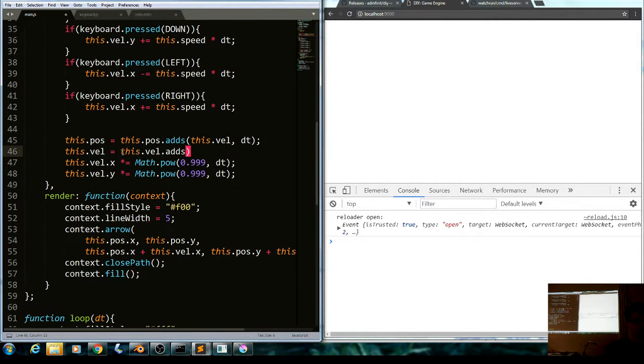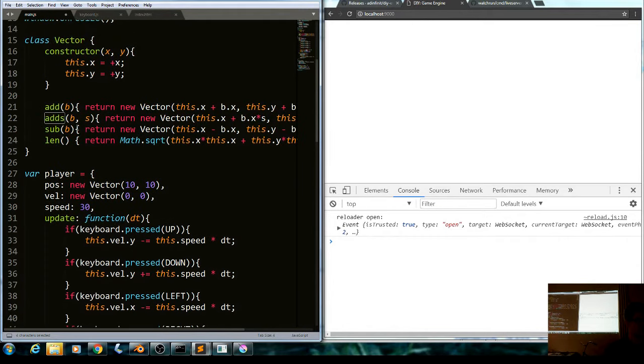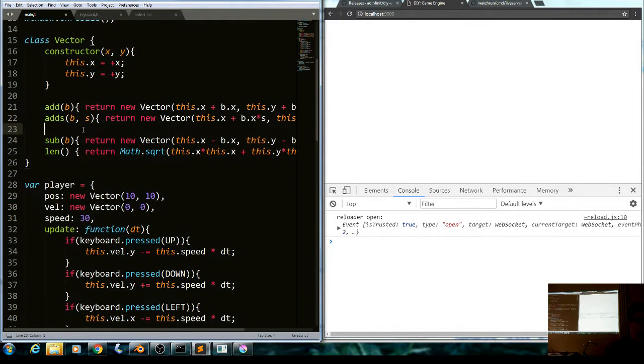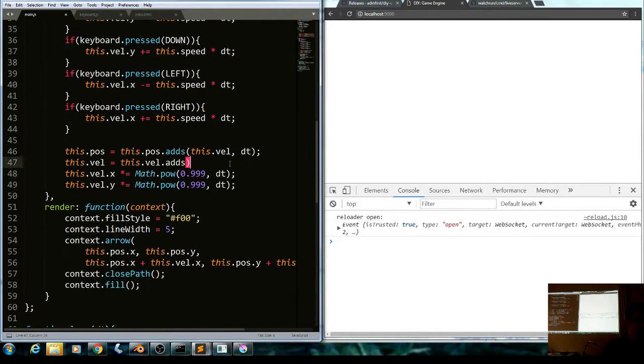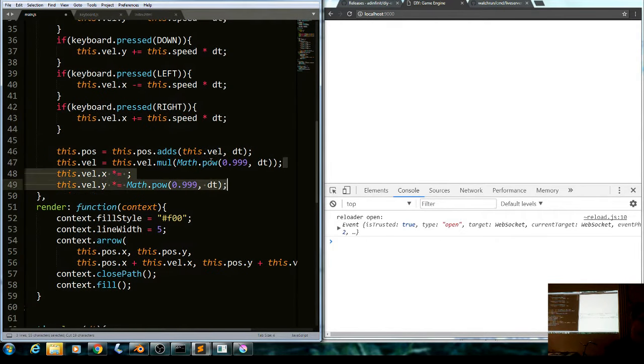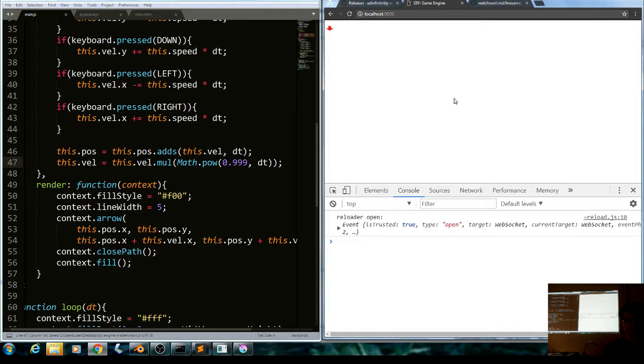Here we now need to do this element-wise multiplication, so we will add this as well.